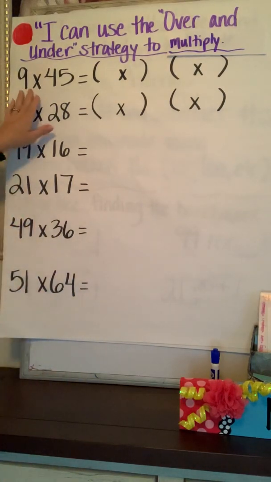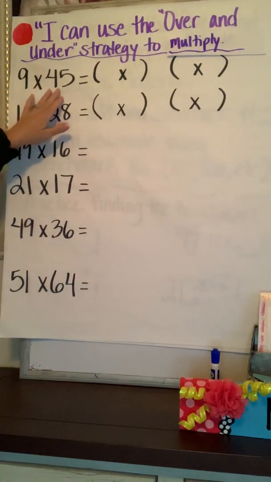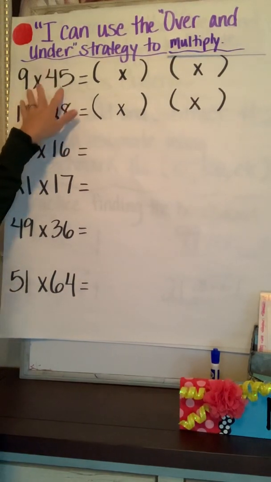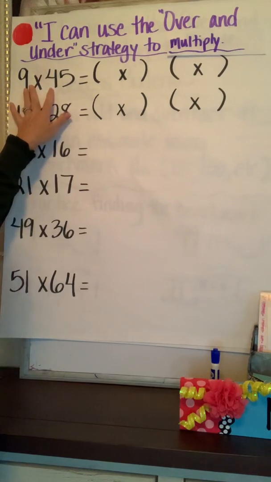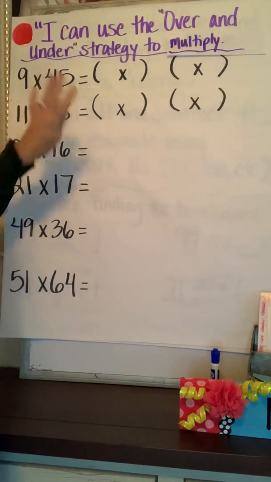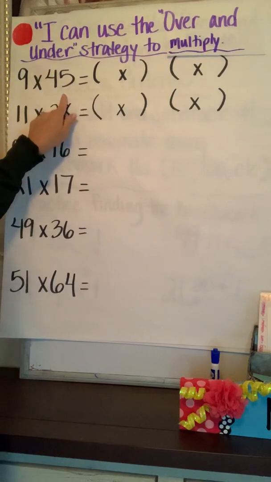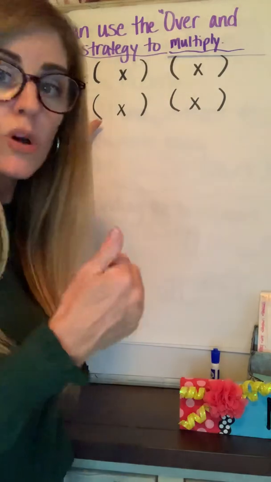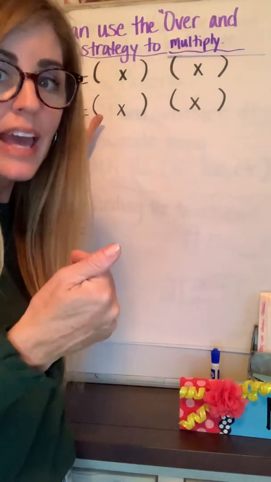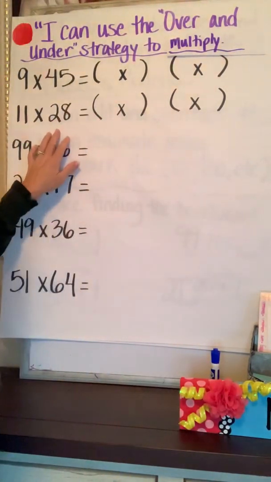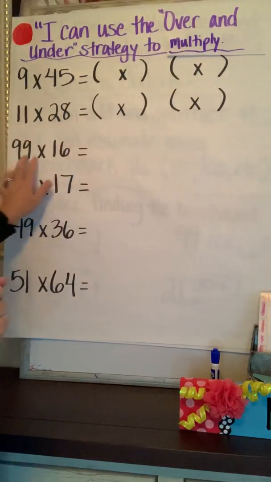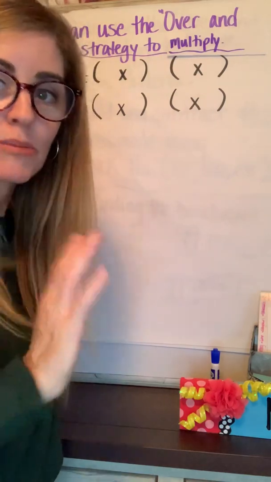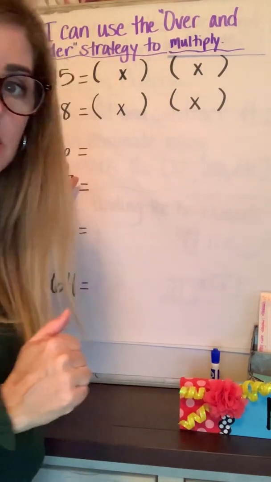All right, so here's our first problem, 9 times 45. Now, last week we were practicing doing this algorithm. So yes, you have more than one tool to be able to solve this. You have already been taught 45 times 9, you would put the 9 here and use the algorithm. This is just another strategy. So don't worry, now that you have that algorithm, you can use that. But you're gonna notice we do have 2-digit times 2-digit coming along, and I have not yet taught you that algorithm. It's coming, we will teach that to you, but we haven't yet. So this will help you solve these, okay?